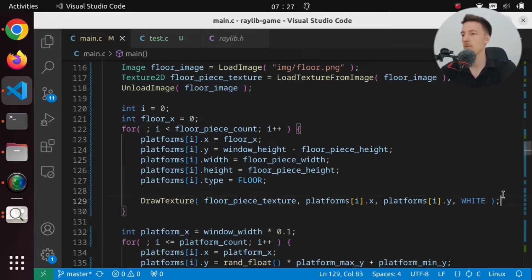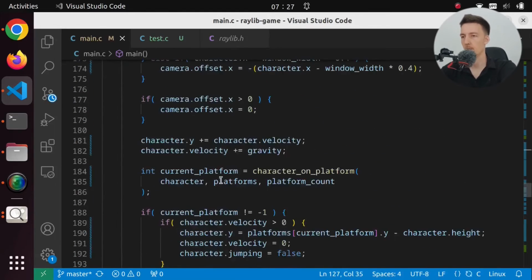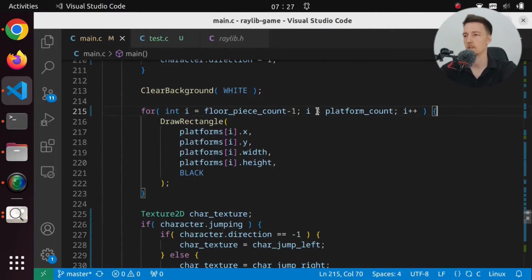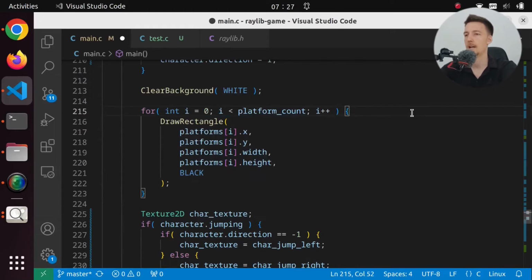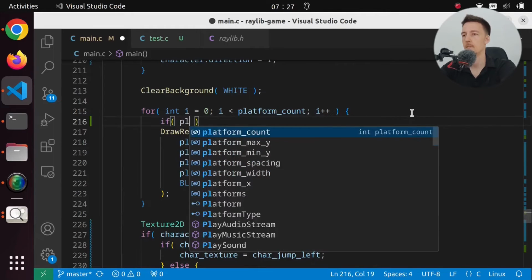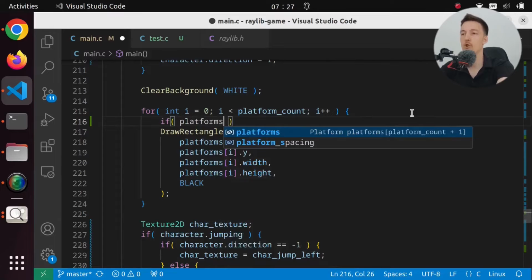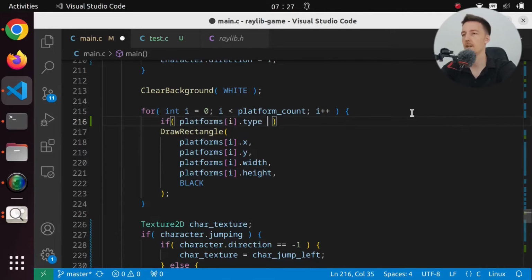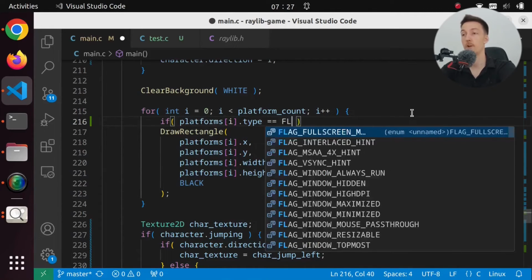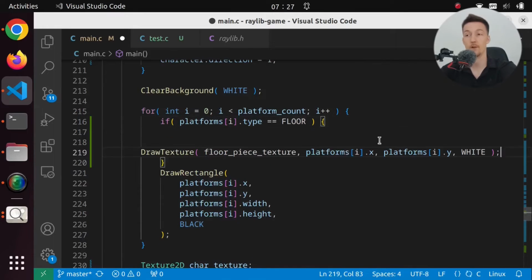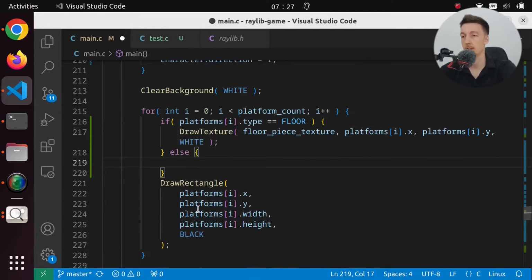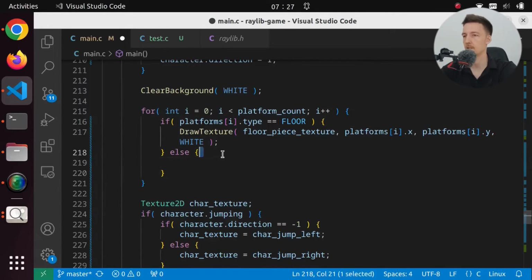So then we have to do this inside of the loop. So down here. So we actually start from 0. And if the platforms index I type is floor, then we're going to draw the floor. Otherwise, right now we're just going to draw the rectangle.